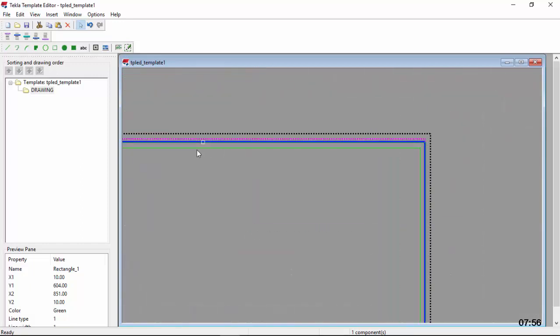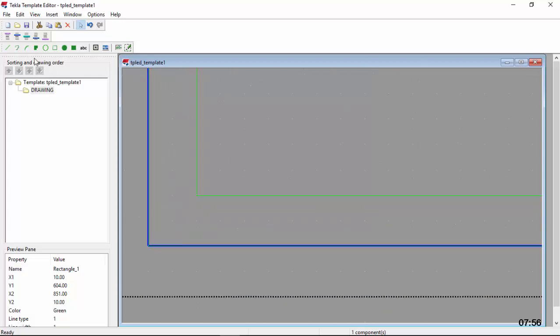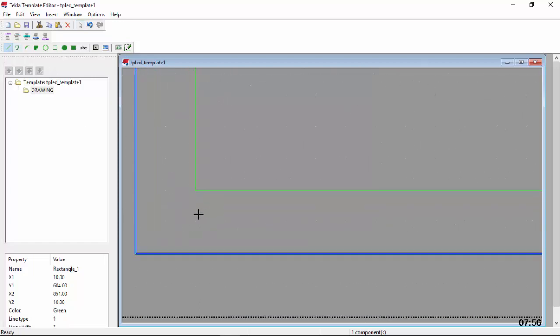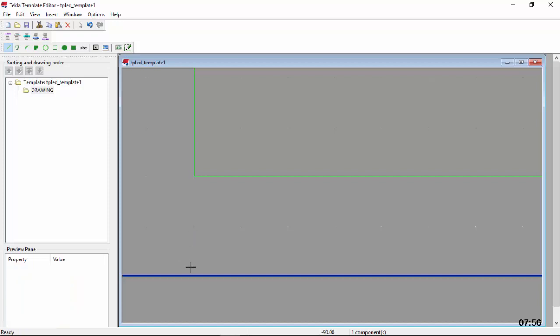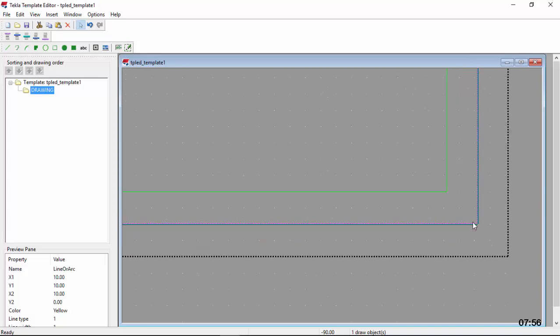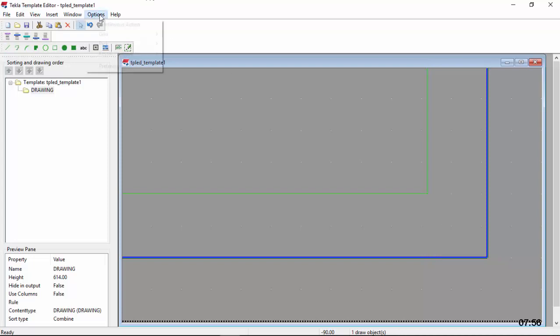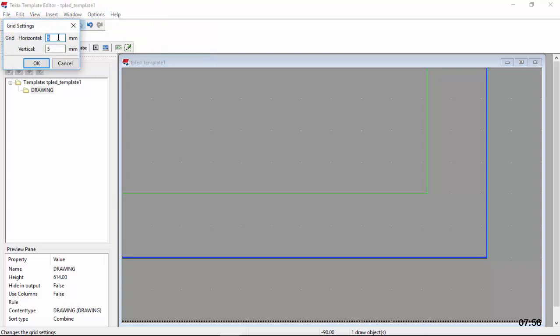Now our next move is to continue customizing our title block right here, and I'll come to line and I'll snap right here and take it down there and come this side and click on line and pick snap at that spot, and it's not snapping on the accurate position. What we do, we'll come to options here and come to grid and pick density and change it from 5 to 1 and click OK.